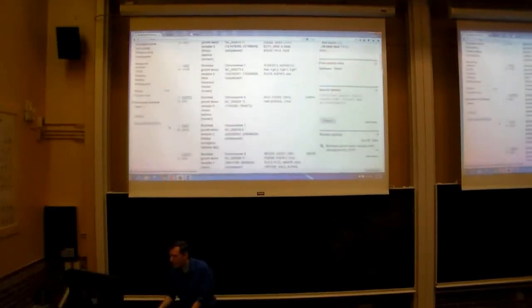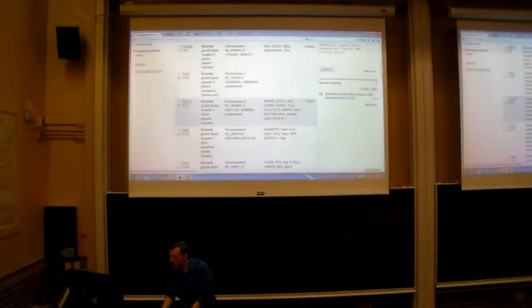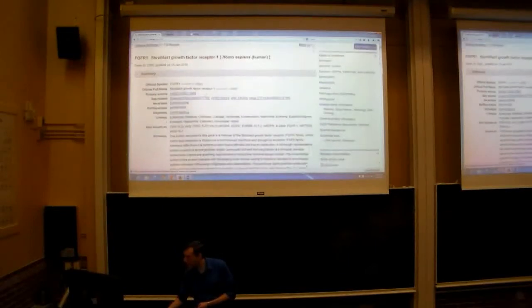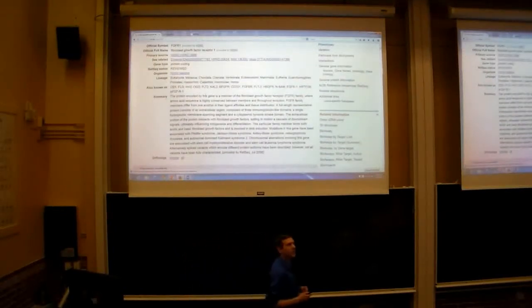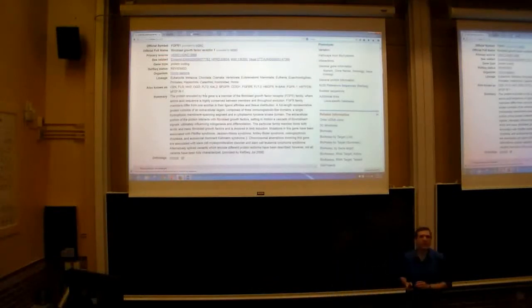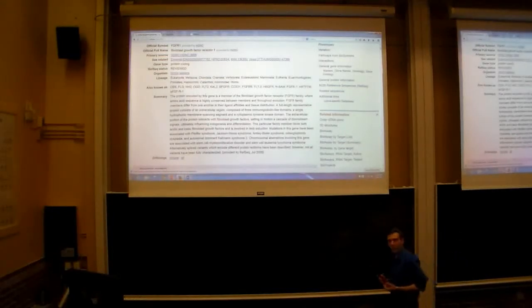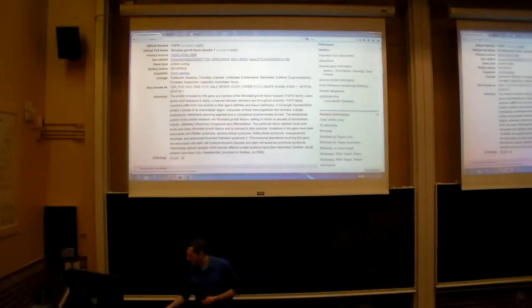What I'll do is show you one of these pages, and I'll go down to this one here, FGFR1, the human fibroblast growth factor receptor 1 gene, and click on an EntrezGene page related to that. All right, so this is an EntrezGene page. I've zoomed it in quite a bit, so we're only seeing a tiny fraction of what's on the page, but I just want to point out a few things of interest that might be particularly useful to you, and then we'll dig into more depth of some of the actual information behind this. These often have some nice summary information at the beginning of the entry, a nice little description of what this gene does and why it's particularly important.